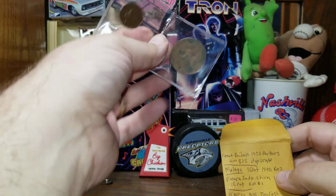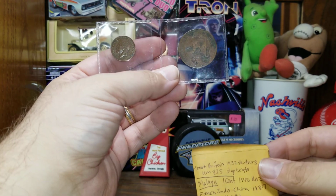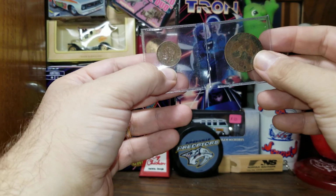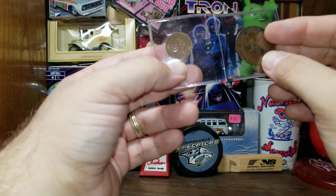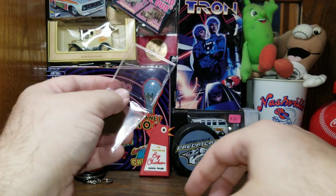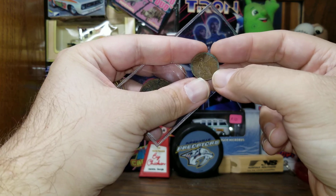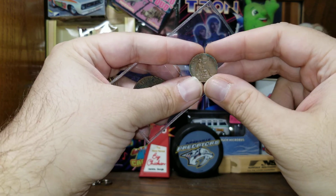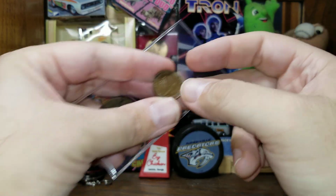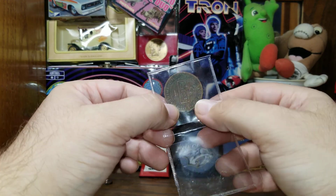Next up, the 3rd lot that I purchased, and we have 10 different coins in this 3rd lot. Here on the left, we have from King George V, 1 farthing. And as I drop it out of the container here, this is dated 1932. So we've got the Britannia lady sitting in a chair holding a flag. I already had that coin, but this was one of my favorites of this lot.